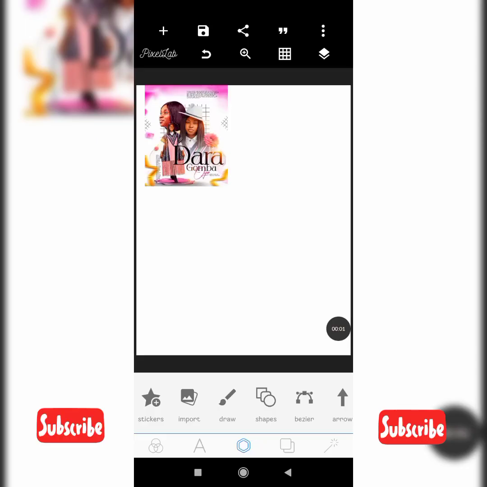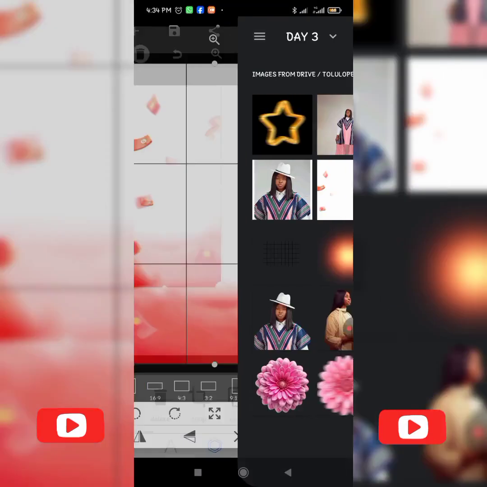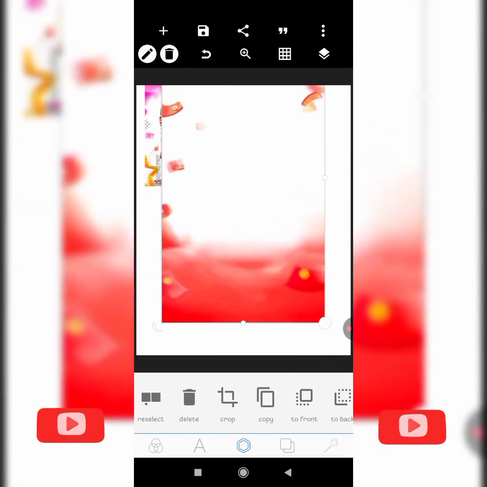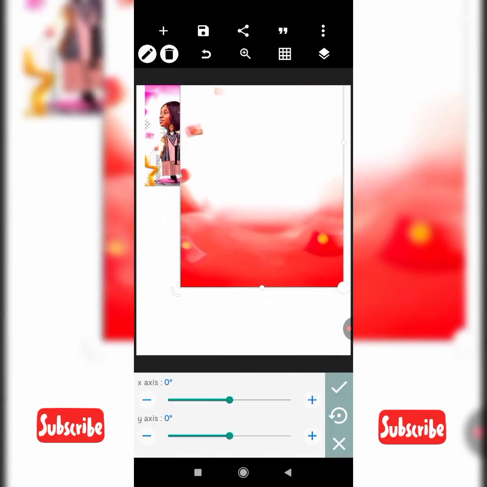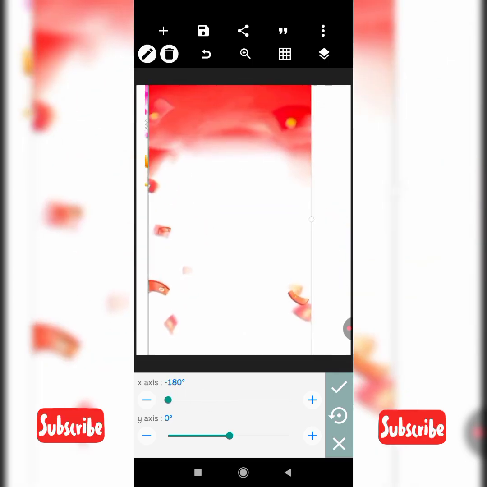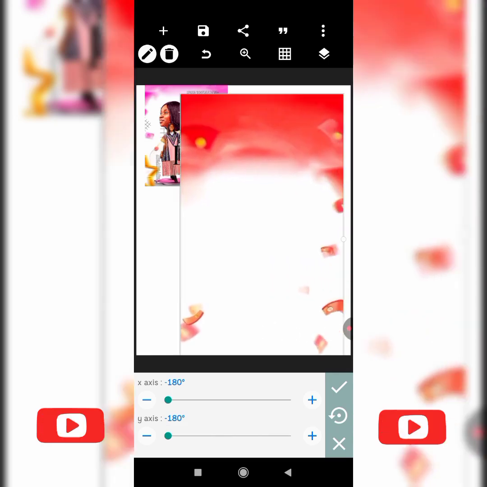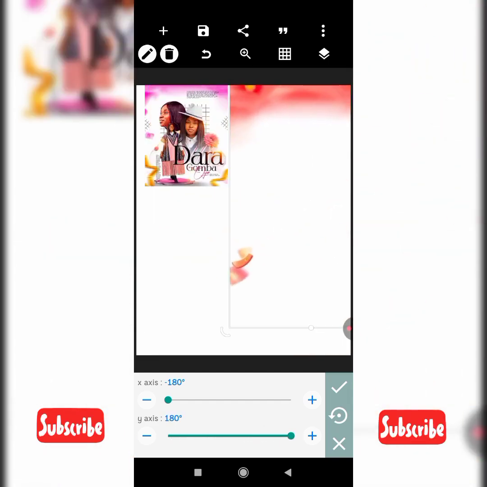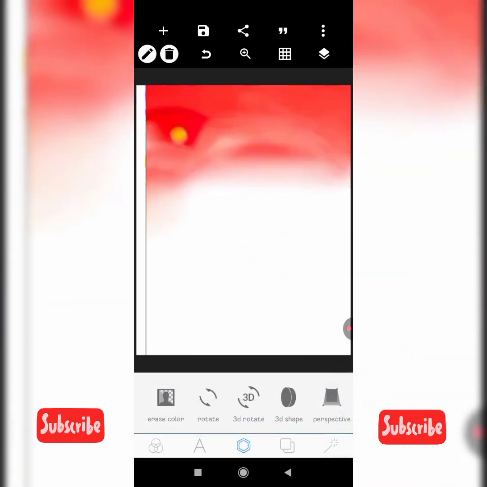So now let's begin to import our design. To import our background, we come to import, and we have our background right here. So we import it, and what we have to do is rotate it. You could come to your 3D rotate, and you have this. Let's leave it this way.